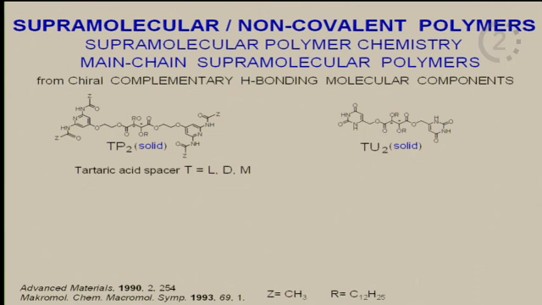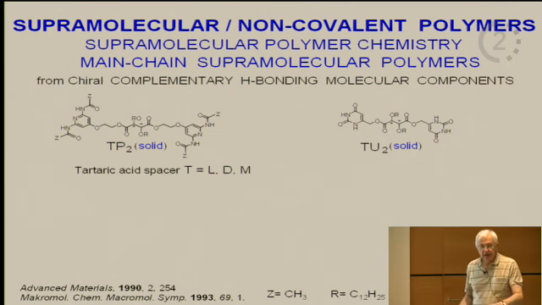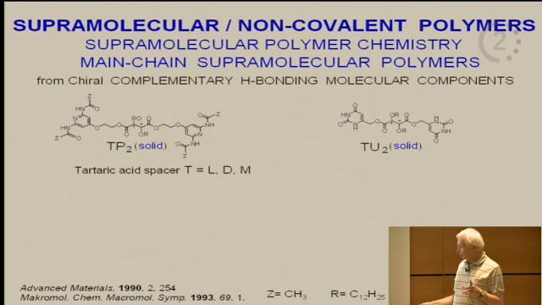So the first case, we introduced that in 1990. The reason why I say that, you will see in a moment, there's something quite interesting coming out. The first paper on supramolecular polymers was this paper in 1990. This was done with components which were for industry totally without interest, too complicated, but it showed the principle.